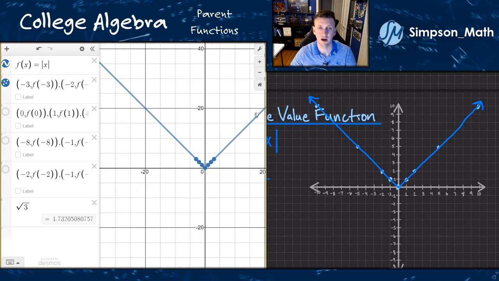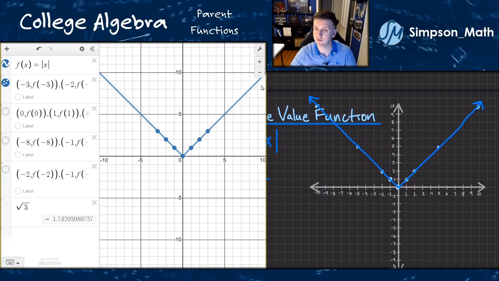It's a sharp corner, unlike the parabola, which is a smooth curve. So make sure that you see that corner there. Make sure we have those arrows, and make sure that it is accurate all the way. I'll have students give me these dots, and then they sort of kind of accidentally turn and then do weird things. Make sure that it's accurate all the way out to the end of the graph. One more graph, and we're done.